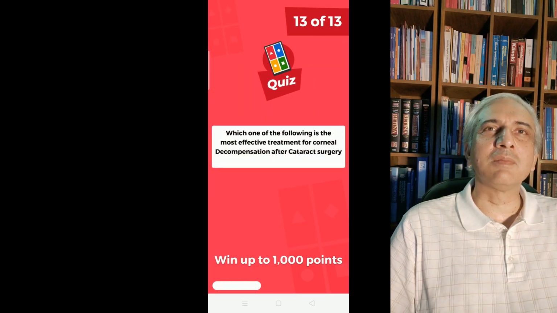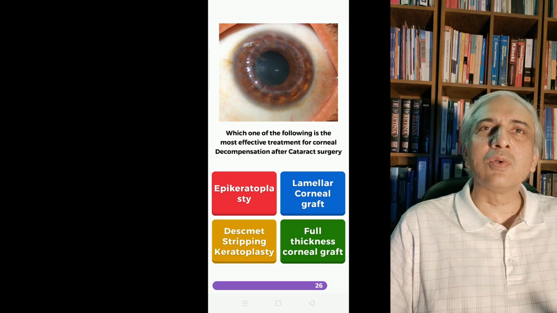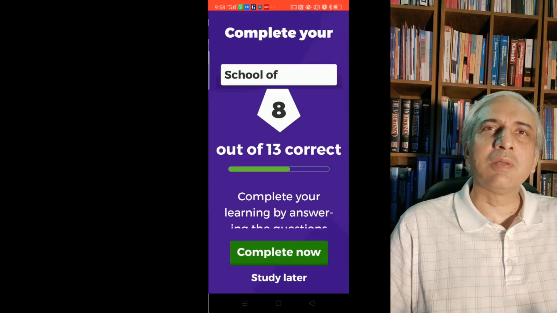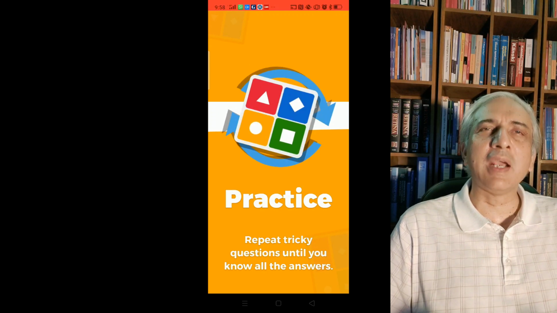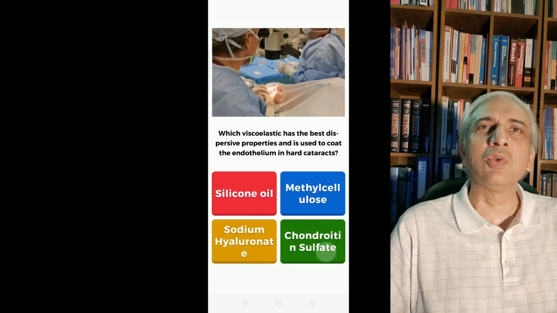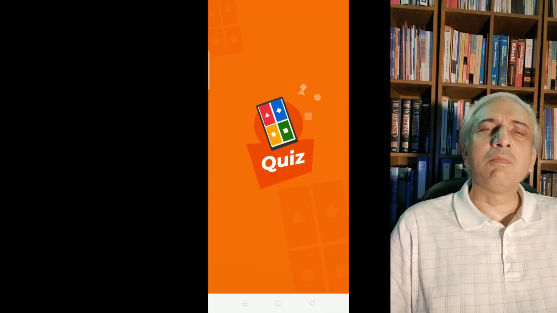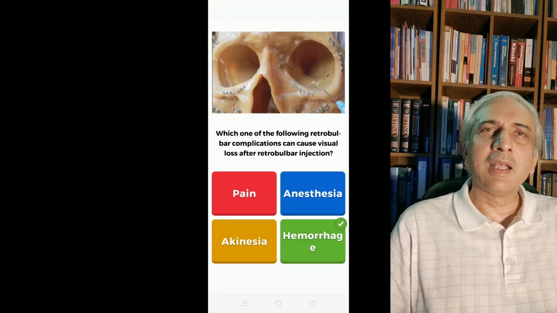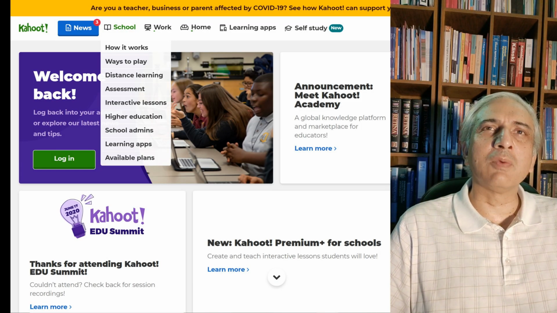Another question comes in. It depends how fast you answer the question, and it gives you points according to how quickly you answer. The quicker you answer the questions, the more points you get in the game. Out of 13, once you finish, it gives you some practice time in which the questions you did not answer correctly are projected again, and you can try to answer them correctly. That gives you a very good reinforcement of your mistakes, and helps you overcome things which you are having difficulty with.